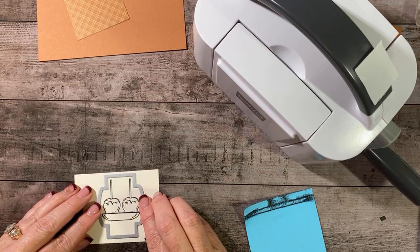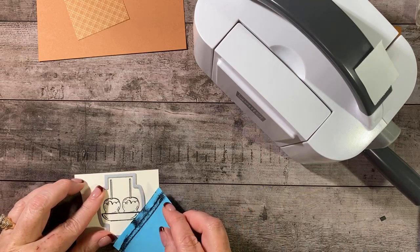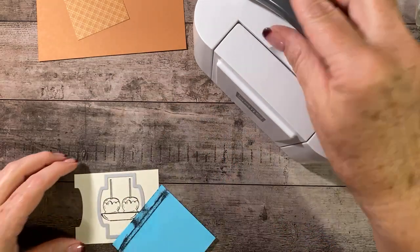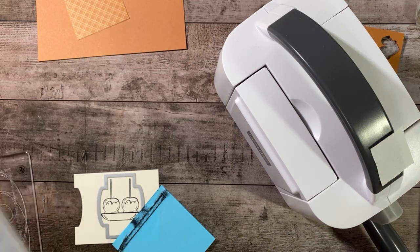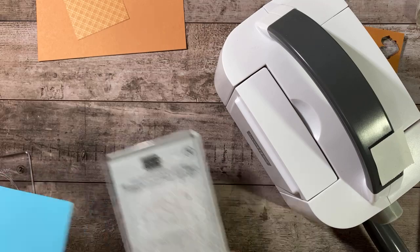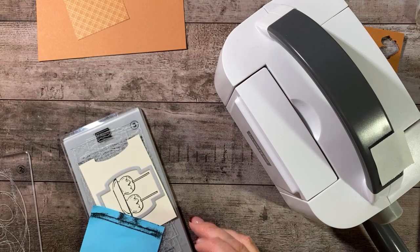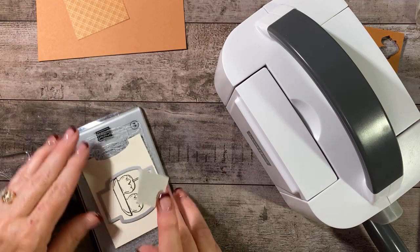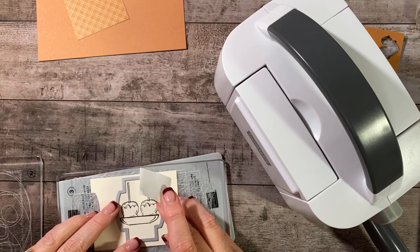And I've already got that Post-it note. So I'm just going to line that up. Stick my Post-it note down. Whoops. Of course, I just set my plate on the... Oh, and that's not going to work out for me very well. Let me get a small piece. I got a piece of Post-it tape right here. And then I don't have to deal with that. So we'll go ahead and put this a piece of Post-it note.